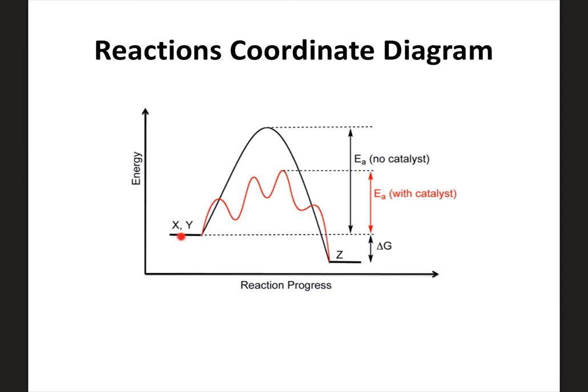All right, same starting energy. But if you notice, there are a bunch more peaks there. This is definitely a different mechanism taking place. Remember, a catalyst speeds up the reaction by lowering the activation energy and providing a different pathway. All right, so the highest peak here would be this third peak. So the activation energy for this particular mechanism would be based on where you started up to that highest peak. If you look here, there's 1, 2, 3, 4 peaks. This would be a 4-step mechanism with a few intermediates in there.